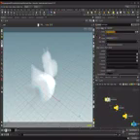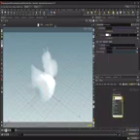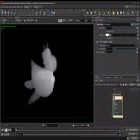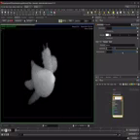And to get back to our shader, if we actually want to control this, we can just jump by hitting this arrow like that. And then we'll go to render view. We'll just hit render. And then we'll go back here. And then what we can do is same thing that we were doing on the geometry level, on the SOPs level. What we can do is change the smoke density, which is right here.